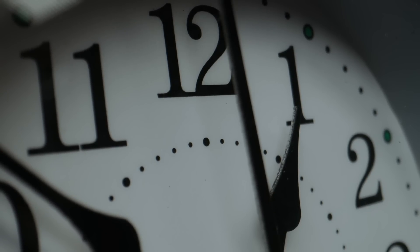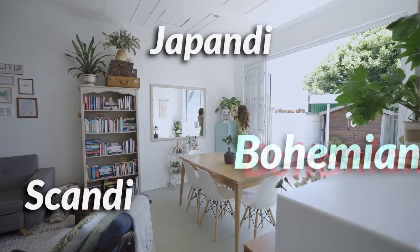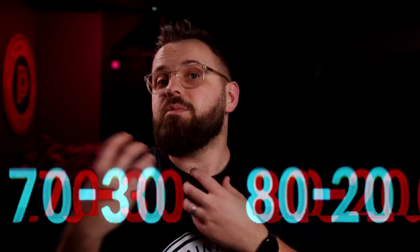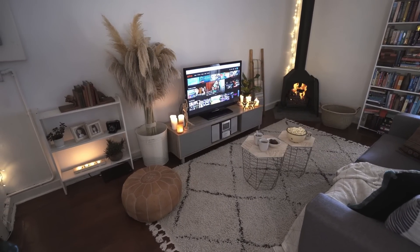If you gravitate towards minimalism, well, you just don't need anything. But seriously — maybe a Scandi design, Japandi, Bohemian, farmhouse — whatever the case may be, let that be your guide. If you find a style you like, you can work within it. You can go 70-30 or 80-20 if you want to incorporate a little bit of another style to add some intrigue — that's always fun. But the overarching theme should be tied to some form of structure, and you can do that by sticking with a style.